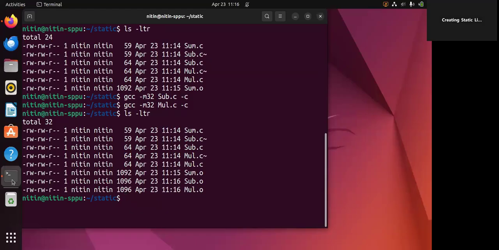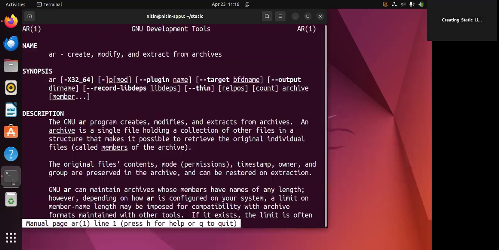Now, as we have all these three files readily available with us, our task is to create a library. Here we are going to make use of a utility on Linux which permits us to create an archive library. For that purpose, one can write man ar. This ar utility is used for creating an archive library, so it is called the archiver.